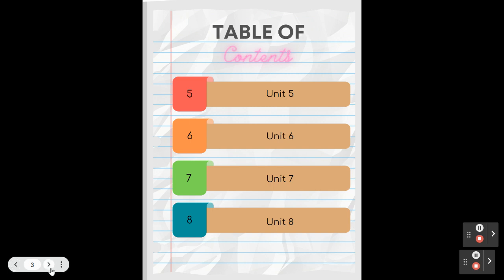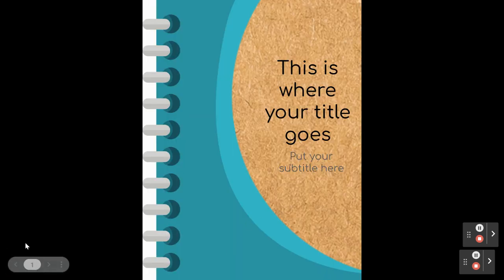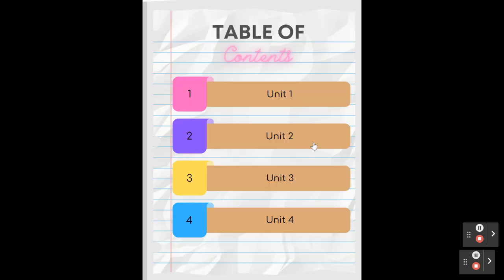So the nice thing is you can also get back to your slides here. If you make a mistake with your slides and you've messed something up and your kids are lost, you can always say, okay, don't worry, do this, and that would take me back. So here we go, table of contents.